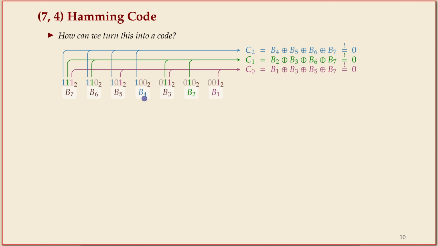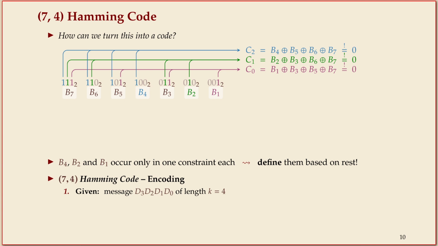So that's again just copied from the last slide, this definition of checking bits. Now, if you pay close attention, some of these bits occur in only one constraint. This one, and this one. It happens to be those at indices that are powers of 2. So instead of saying we have this constraint and they have to be 0, we can set those 3 bits so that the constraint is satisfied. Because they're independent, they're always included in just one of the constraints, I can independently make every constraint satisfied. And so that's what we do for the Hamming code.